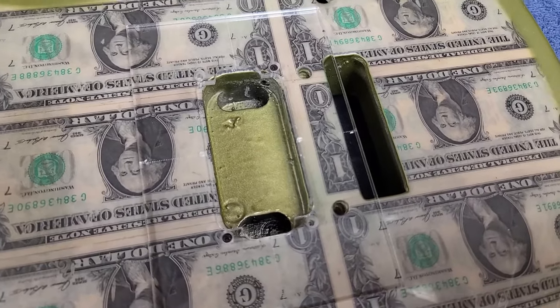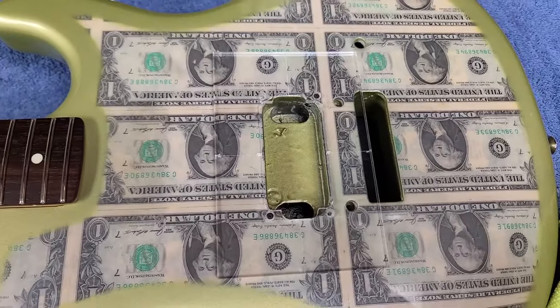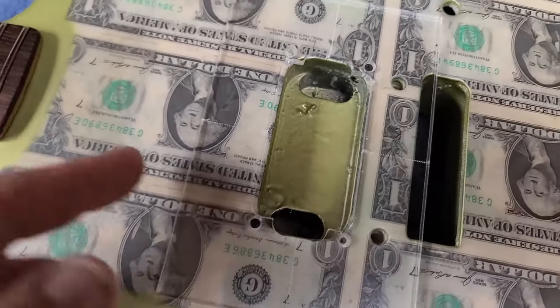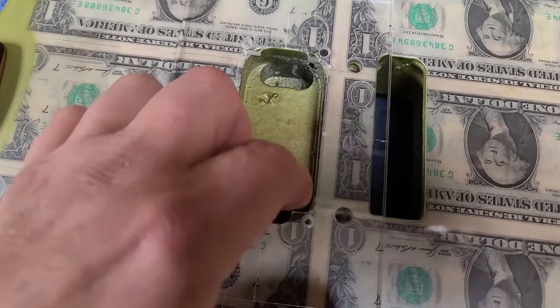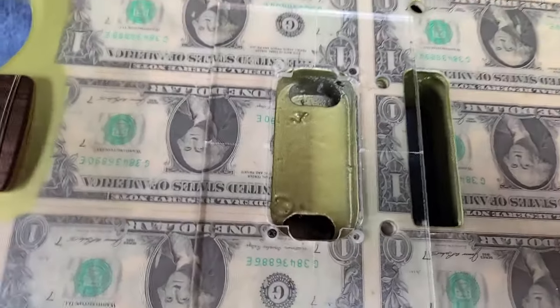All right, so the owner wants to put the EMG that was in his Jackson into his Kramer, and the only problem with that is it doesn't fit. So I have the humbucker template over here, and I'm going to end up routing this opening up over here so it will fit just fine. Here we go.